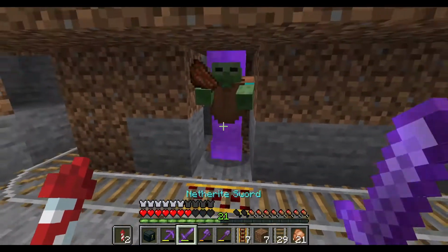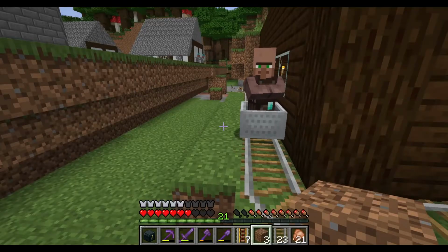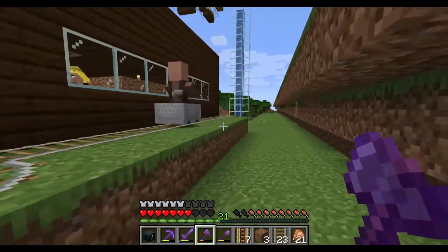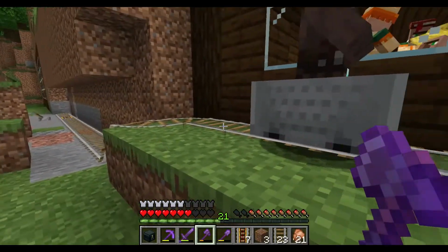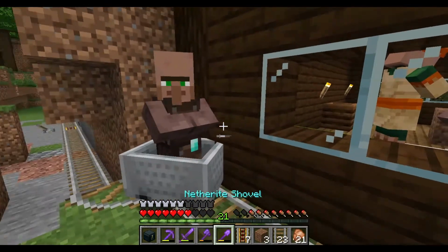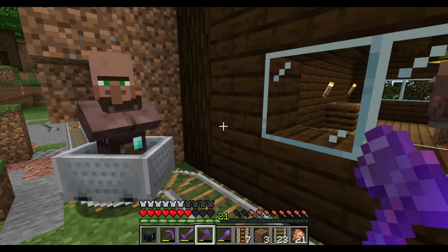Let's do that again, shall we? Next villager. The iron villager. By the way, there's a massive dirt thing in there. It's a slow process, that's what I can say. Somebody's ringing me right now, if you can hear it in the background.